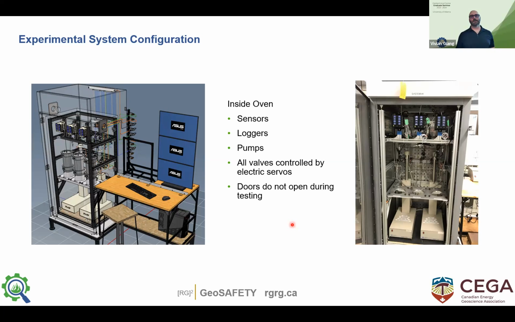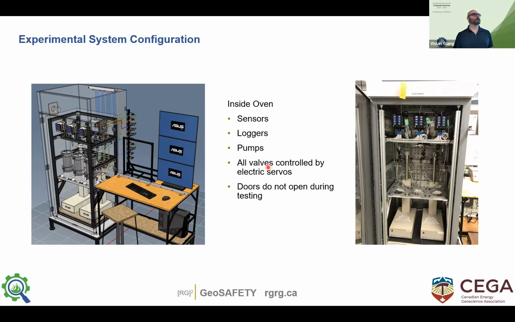So we built 9 of these testing cells. So 3 testing cells each inside of one oven. They all have independent data loggers, 2 pumps. So we're sharing the pump for the confining stress and the pore pressure. Everything's put inside the oven. All of our valves are servo controlled.